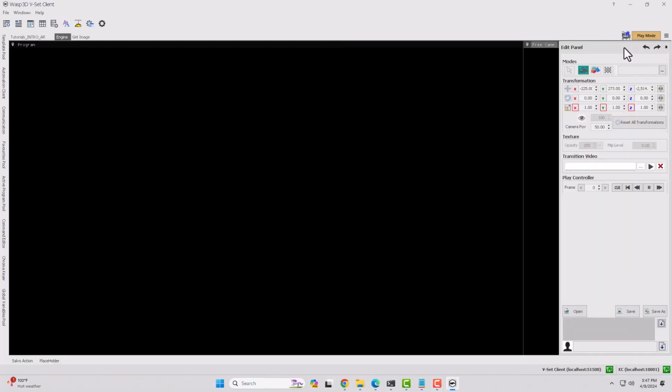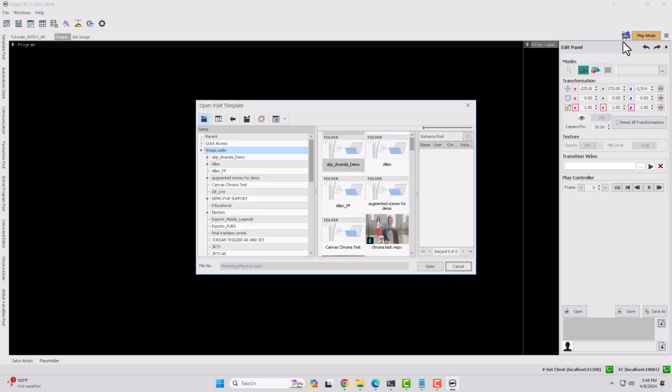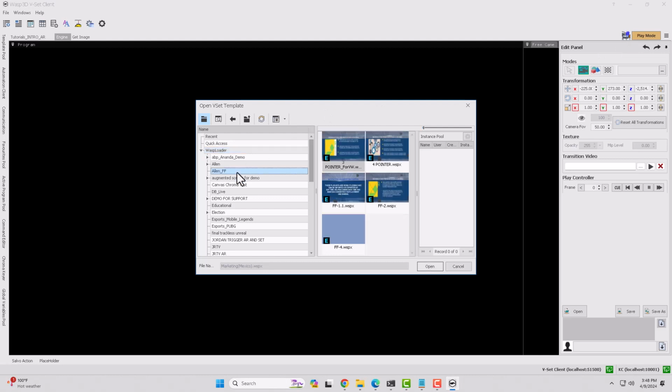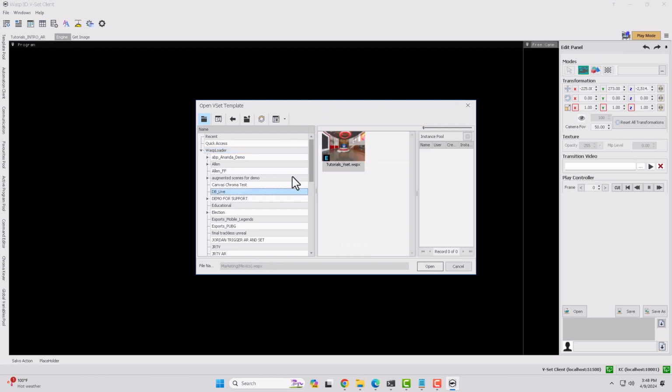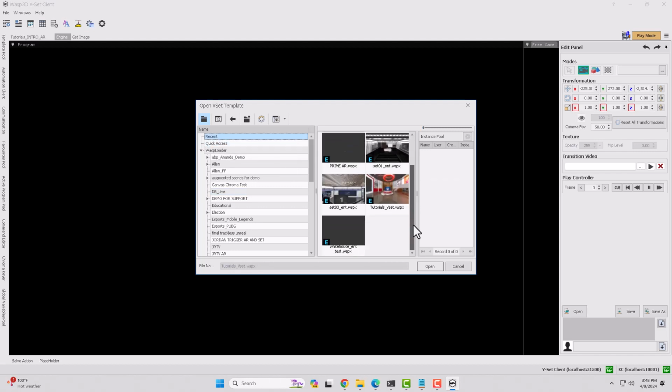To load a virtual set, just click the hamburger menu situated on the right side of the engine toolbar. The template pool displays all available templates, including virtual set and graphic templates organized in a folder hierarchy. However, you can only use virtual set templates in virtual client applications. Conveniently, you can store frequently used templates in the Quick Access folder for quick access. The recent folder displays the last 10 templates used in the app and select your desired template.